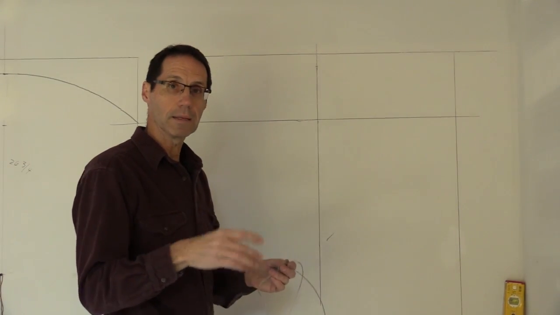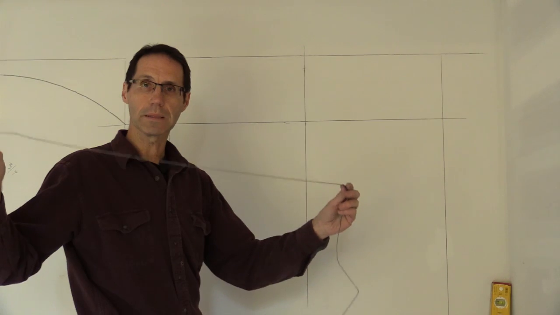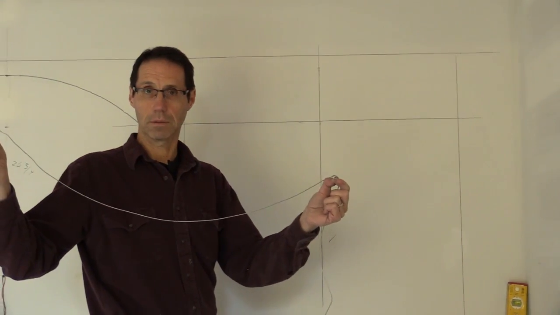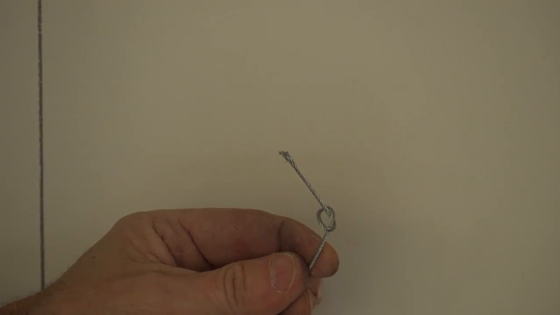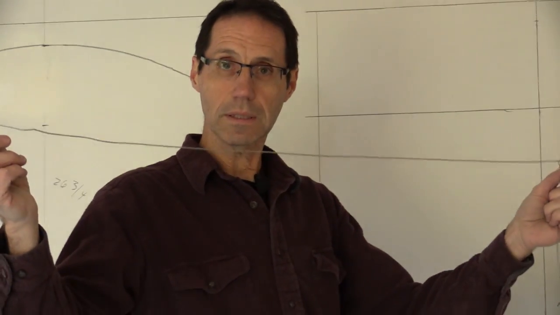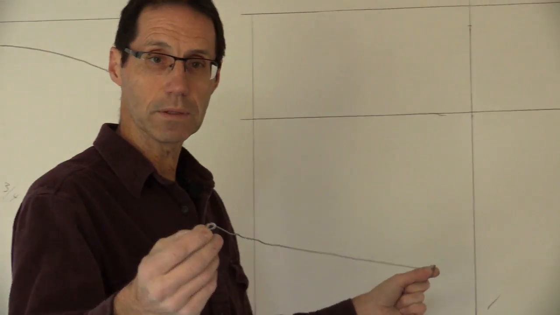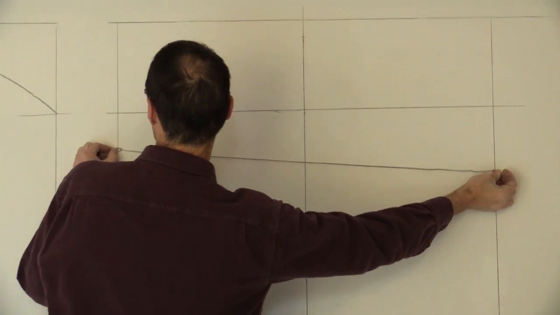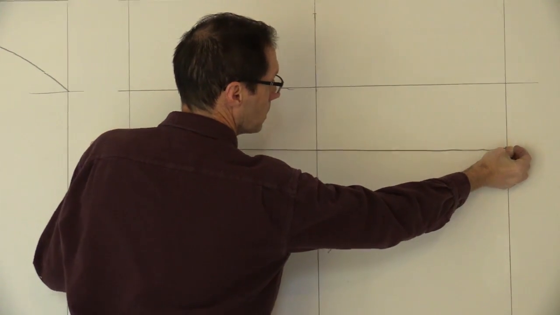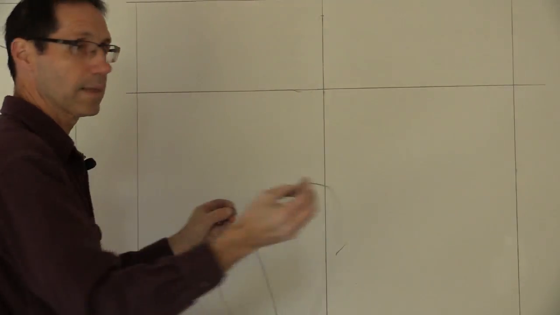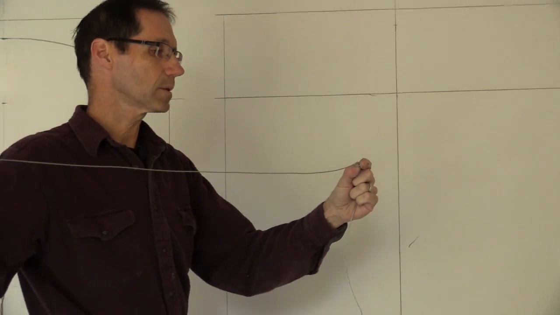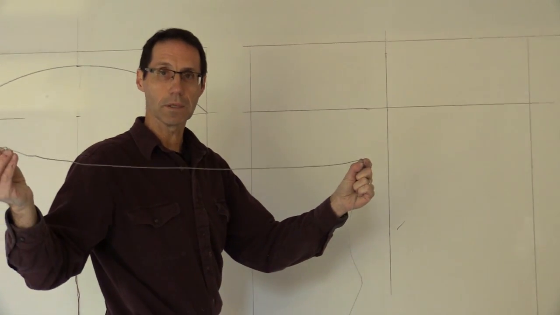In order to lay out an elliptical arch, I'm not going to actually use a wire. I'm actually using a piece of cable. And on this cable, I have two knots, one on this end and one on the other end, and they are 36 inches apart. That's the width of this opening. What I did was, I actually held the wire so that it was the width of the opening, and that's where I put the two knots in. So the two knots or the distance apart is the length of the run of this arch.